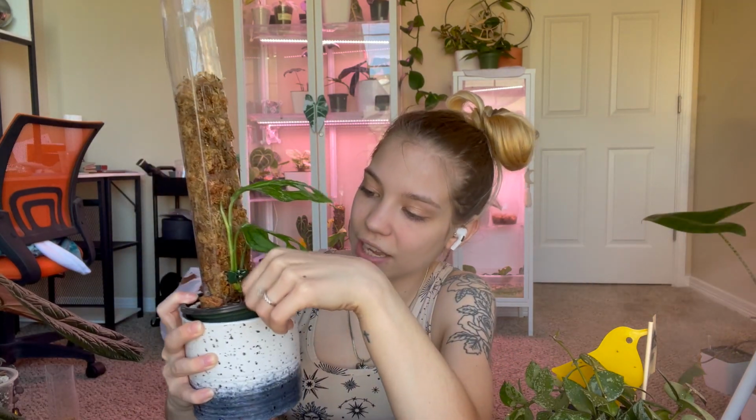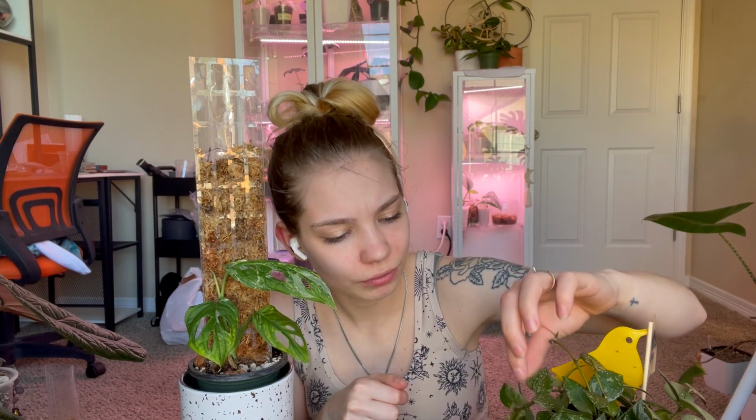I was so excited when I got this, because when I got this, it was just basically a couple wet sticks with some roots. This was the butt cut. I am propagating the 2 wet sticks that I took from it. They do have new growth points, but they do not have any roots yet, which is weird. Do your wet sticks usually do that? I feel like that's weird, but I don't know.